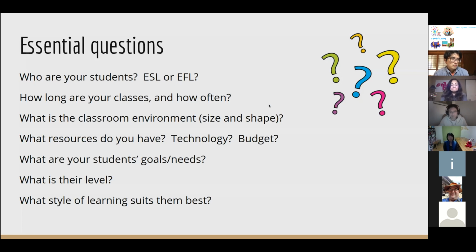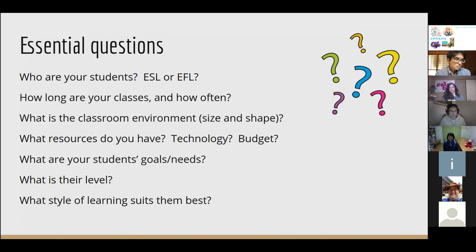Also, the size and shape of your classroom. I've seen some schools which are pretty cramped, and that can change your lesson a lot. If you have really small kids, you need space to move around, if you're doing TPR or a lot of songs that involve dancing and moving. For older kids too, you might need space for tables. When I do phonics and writing, I have my older kids sit down at a table with chairs to simulate what they're going to be doing in elementary school, and you need space for that. And the last one there, style of learning.